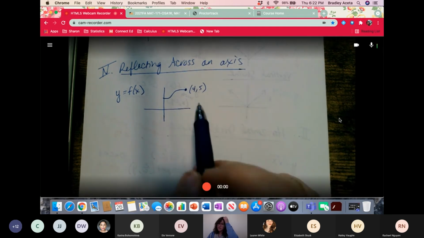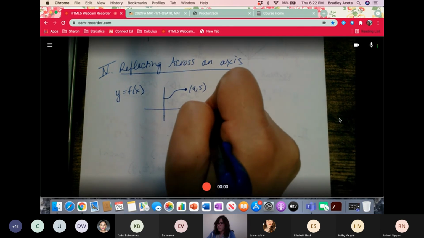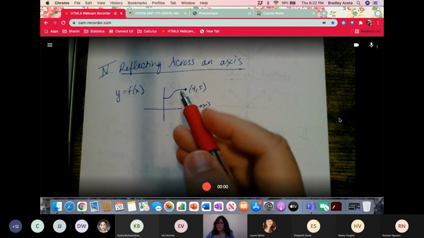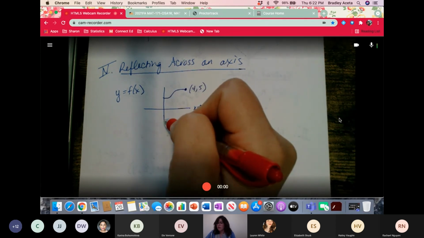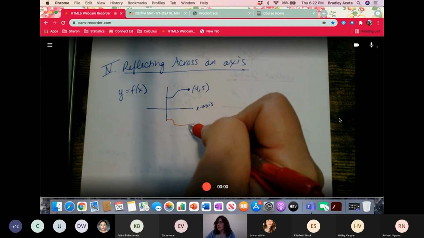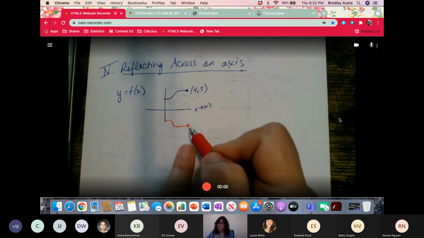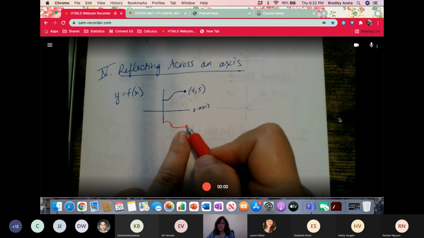Okay. And let's say I want to reflect this point over the x-axis. Here's my x-axis right here. Okay. And again, it's like a mirror image. Like this would be the line of symmetry. We'd want it to reflect, and you'd be like, all right. I mean, if you want to go all crazy and be an artist, you'd be like, okay, I'm flipping it over here so it kind of looks like this, and then it goes like that. What would be that new point right there? Don't worry about this one. I mean, you could, but let's just worry about that one right there.